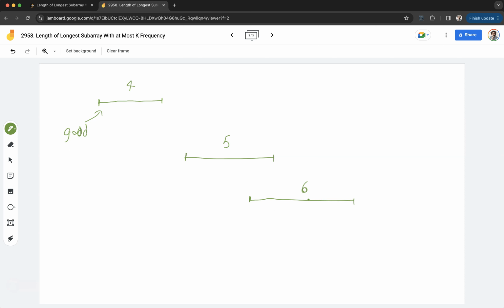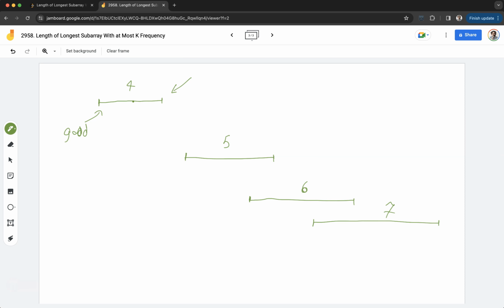And so on. Again, either this is the answer, or at some point you will get a 7. And so on. So, all right. That sounds about right. Correct? So we don't care if we are seeing all of the good subarrays of length 4. What we care about is finding the length of the longest subarray that is good.